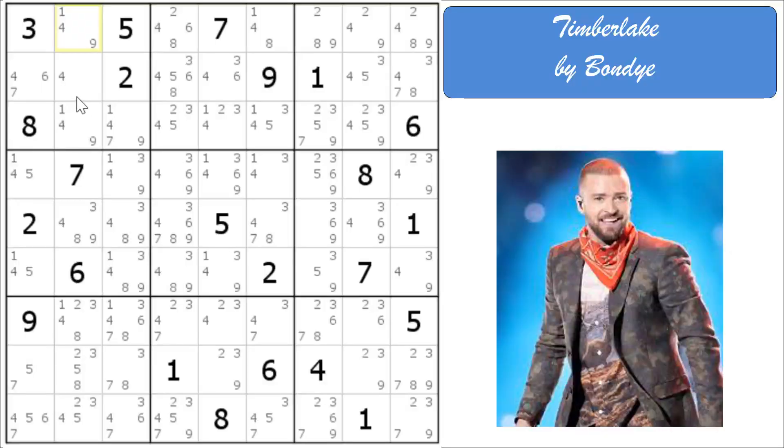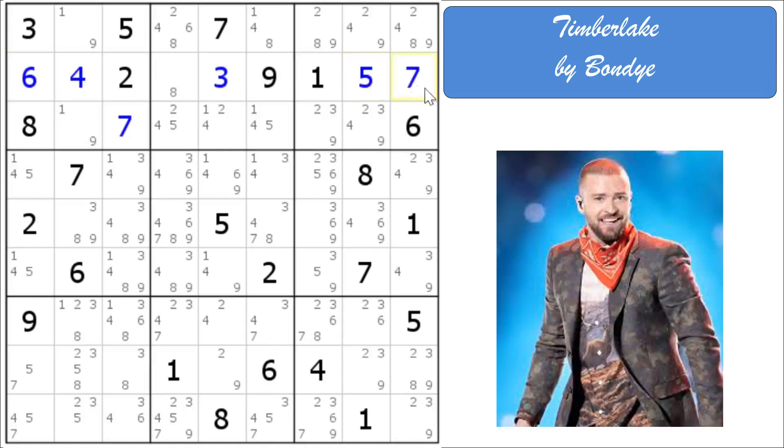To start this puzzle, focus up here in block one. You'll notice there's a naked single four, which leads to a one-nine pair, which means that this has to be a seven — that's a six. You can go across row two and solve the rest of row two: three, five, seven, and eight. Follow the naked pair down and get rid of the ones and nines. And then I noticed these ones were a claiming pair, so you can get rid of those ones.